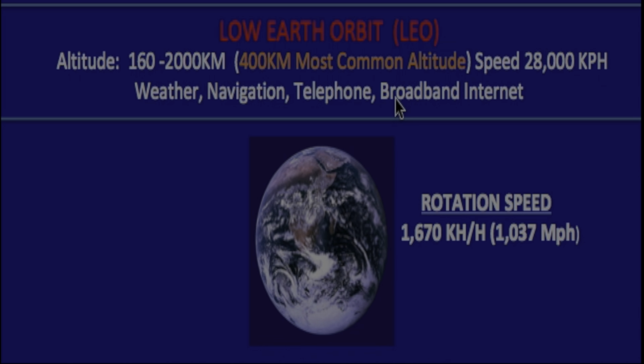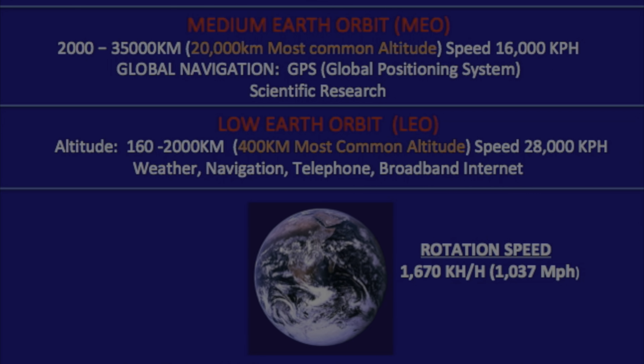Of course, we have had internet from satellite in the past, but the problem was it's coming from the geostationary satellite at an altitude of 35,000 kilometers from the Earth. As a result of that distance, there's a lot of latency. At a distance of 400 kilometers, you shouldn't have that degree of latency. So it would be quite interesting when it's all completed, because it's supposed to be just as fast or even faster than cable internet.